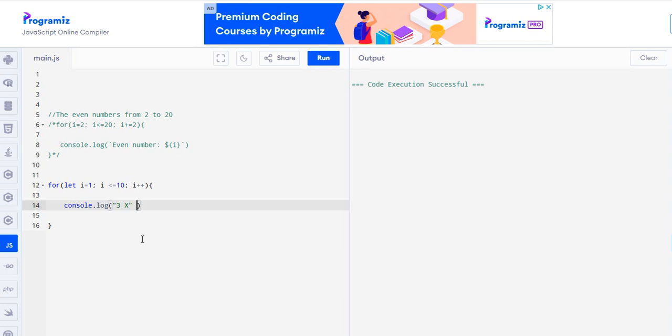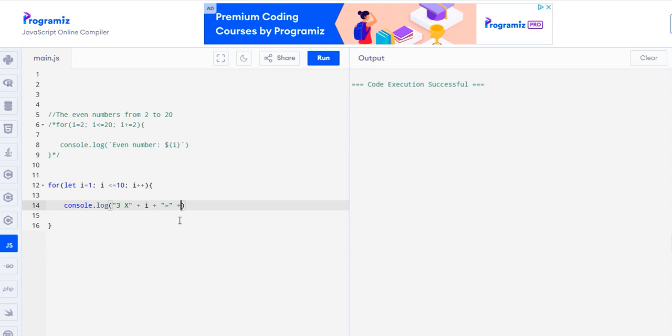After this I want to concatenate with i, then the sign, and after this I concatenate with equal sign, and after I concatenate with a formula.